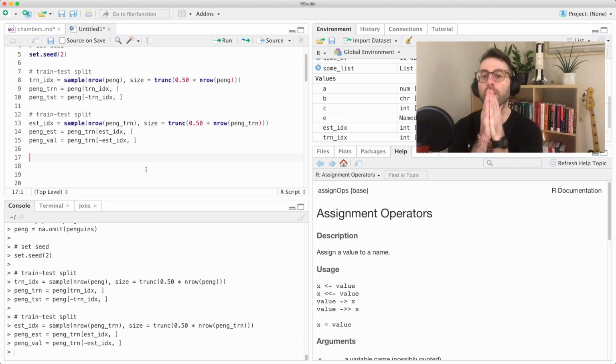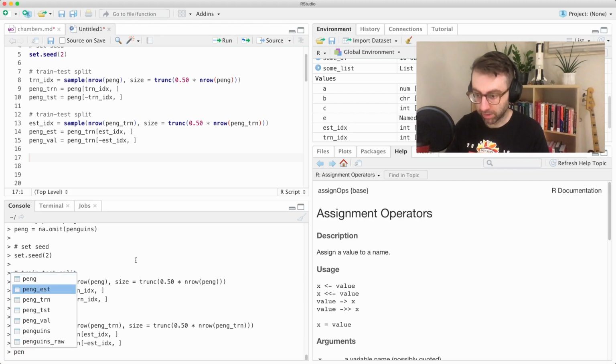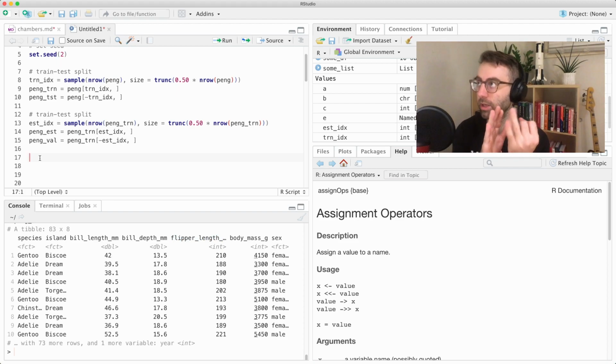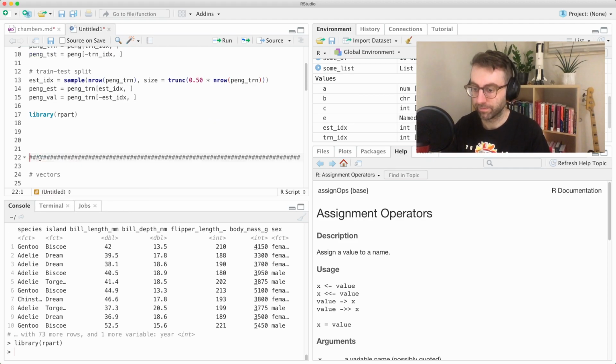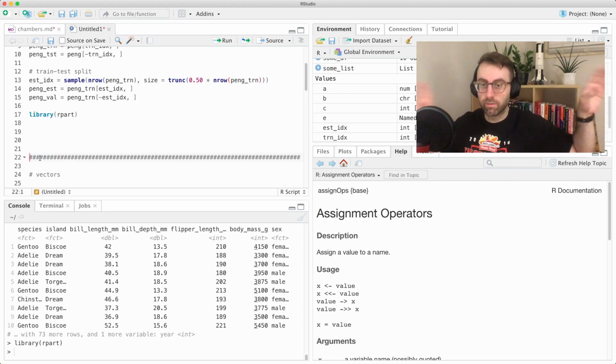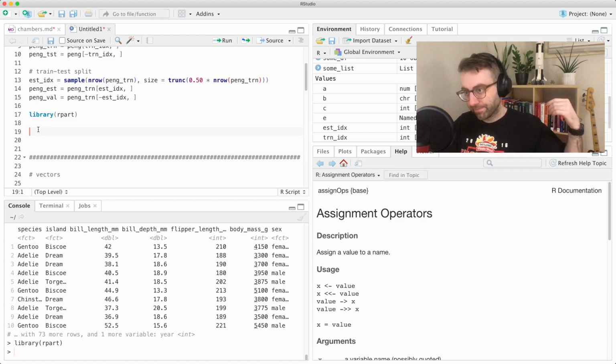Okay, so let's say I wanna do something really simple, right? So I guess I should look at the data real quick. Let's look at the estimation data. So let's say I wanna predict the species given bill length and flipper length, something like that. Okay, cool. I wanna do it using, let's say, a decision tree. So let's load that up real quick. And then I want to do something super simple, like calculate the accuracy of that model. Let's say the validation accuracy, just to be specific. Cool. Let's do that. Okay, great.